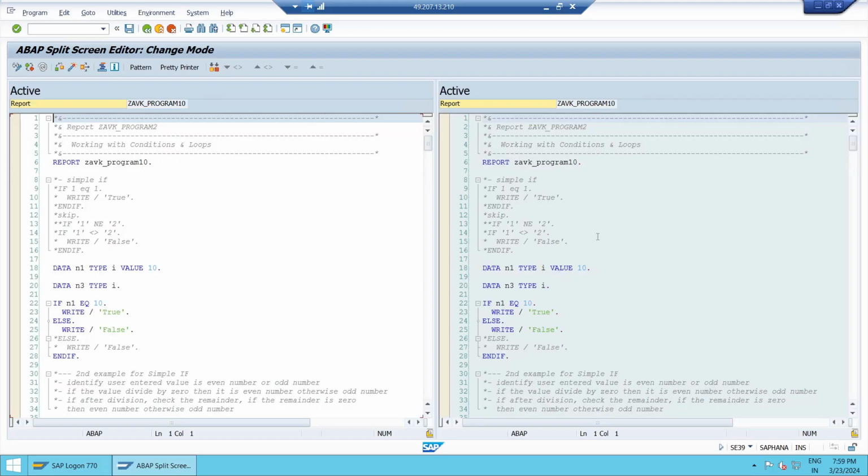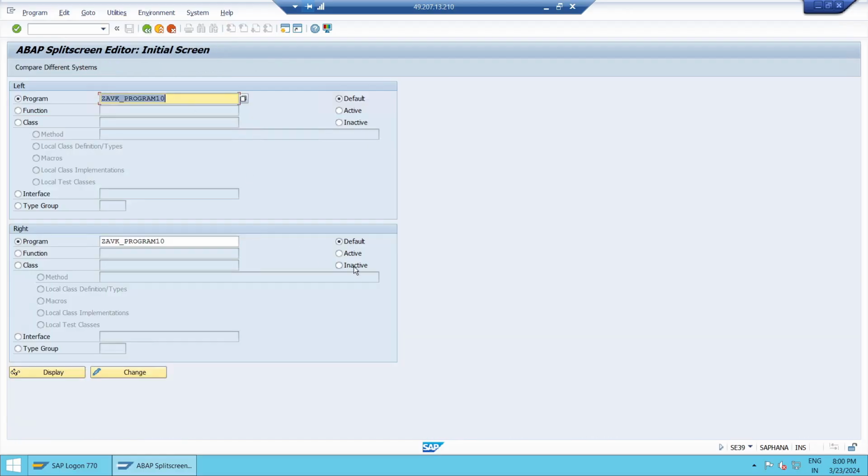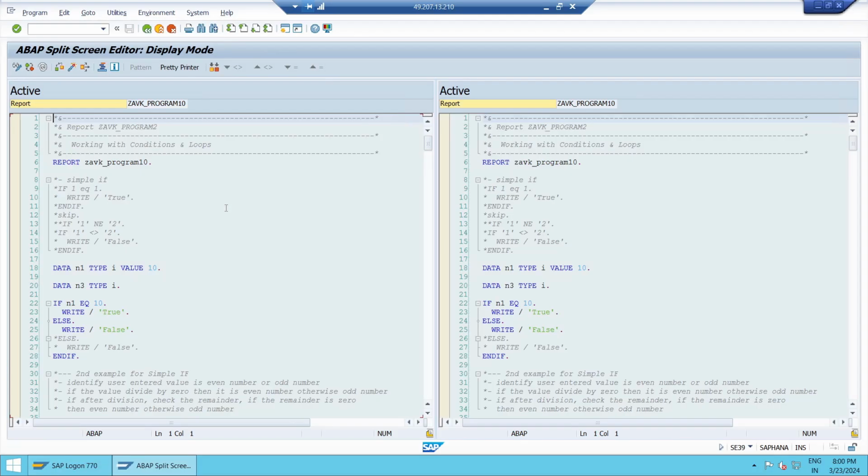Both left and right you can open in change mode, or else you can come back later to change mode here. Change is possible. Both can also be opened in display mode. That is possible.